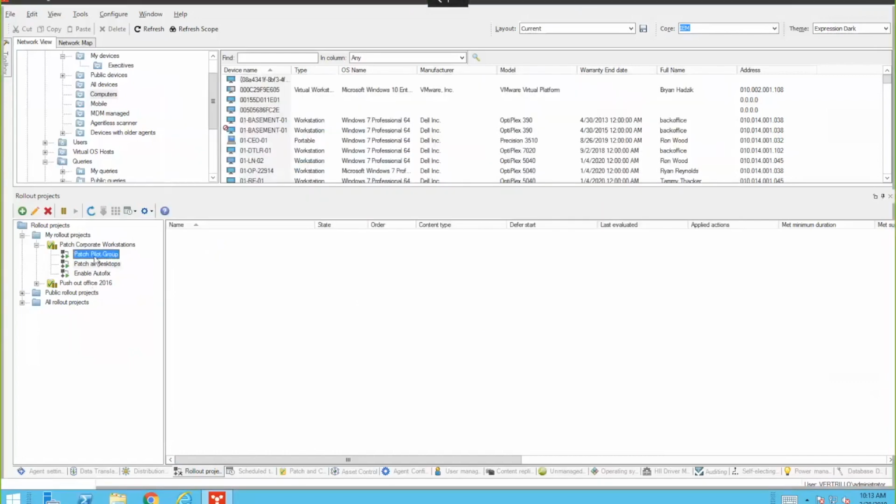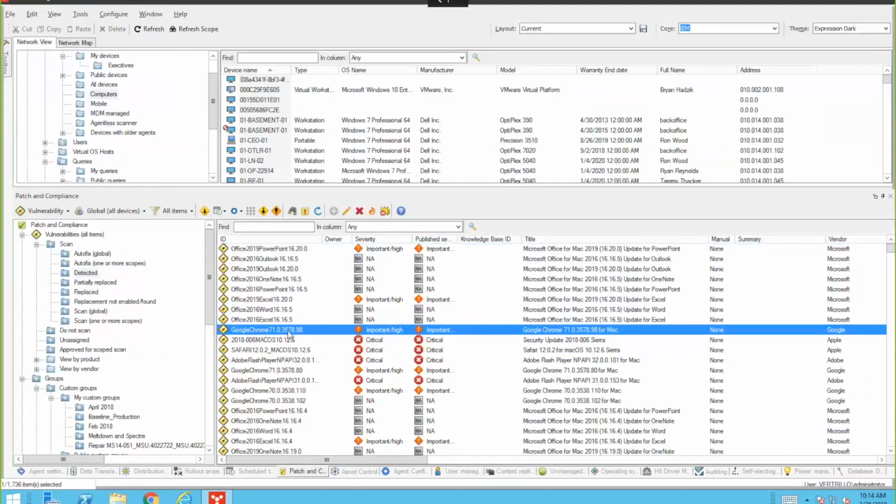So I can control how that patch process works when those patches come in, and turn it from a much more manual process to even a very automated version of this, to where the only thing that you're doing is looking out for exceptions to see if there's any particular problems inside of that patch group where those patches have come back and are causing issues. So that's kind of the main functions of our patch for Endpoint.